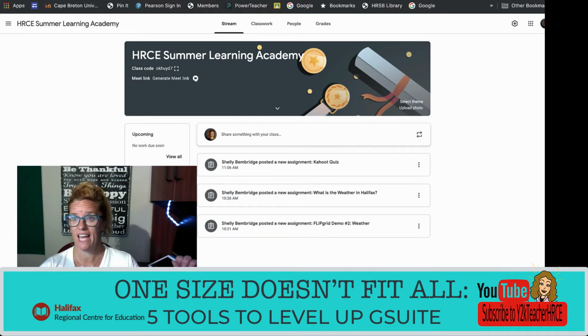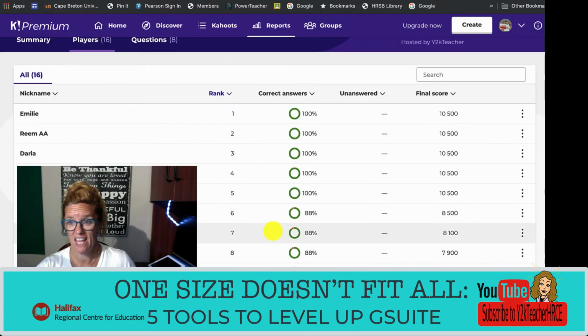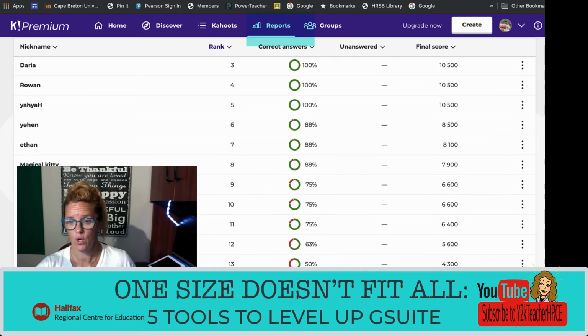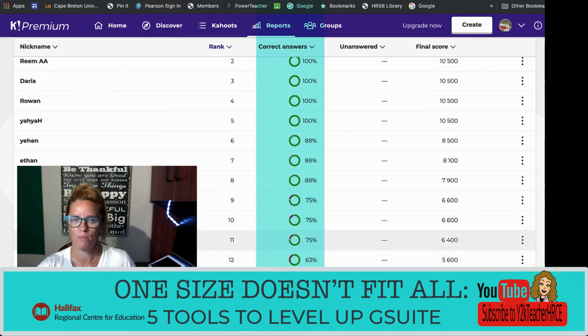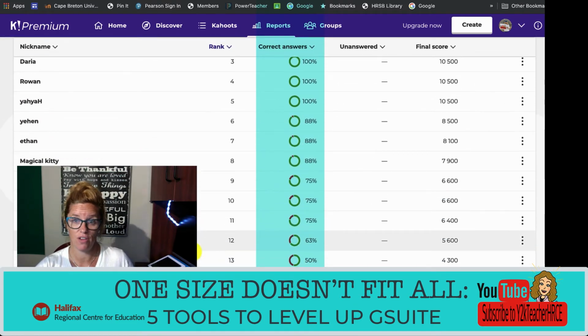So it's a very user-friendly tool to use, and it gets students excited, and it allows you to kind of test their prior knowledge. It's great for formative assessment. I can see exactly who has played the game. I can see the name that they've used, and I can also see the score that they received. So I can tell who might need some support. And again, I really encourage the students to use their actual names so that I can go back and provide them with support. But all of the reports are there, and you can give targeted intervention based on their responses.